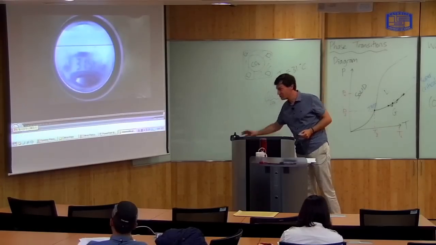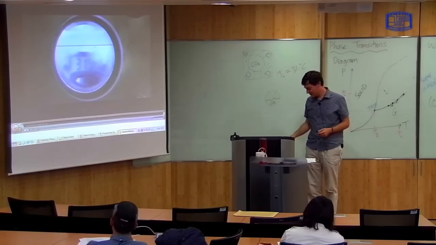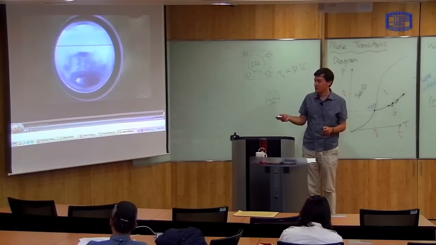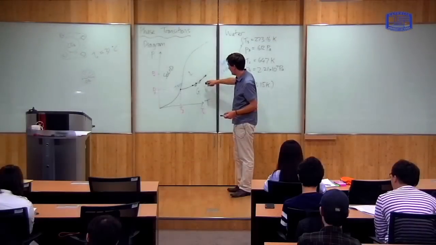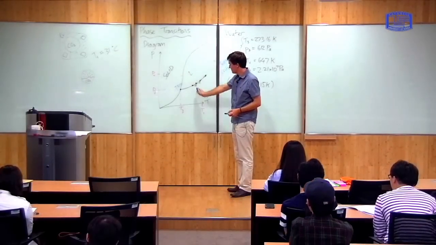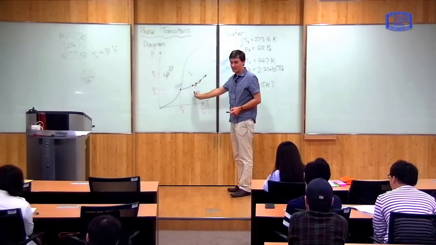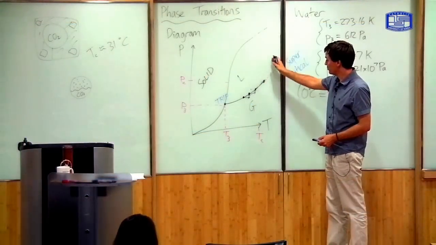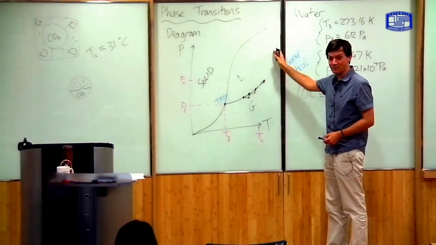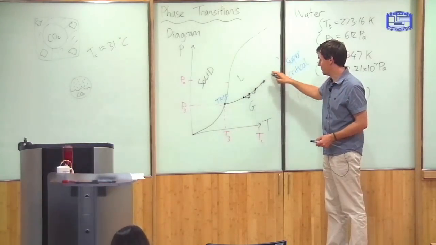Okay, so there's lots more to this video. They do it under various initial conditions, so you can look at this in your own time. But what I wanted to show you is just the nature of this point here. If you're at low temperatures, there is a distinction between the liquid and gas phase. But as you increase the temperature in the cell above some critical point, the two phases become the same. And you can go continuously from a liquid to a gas.